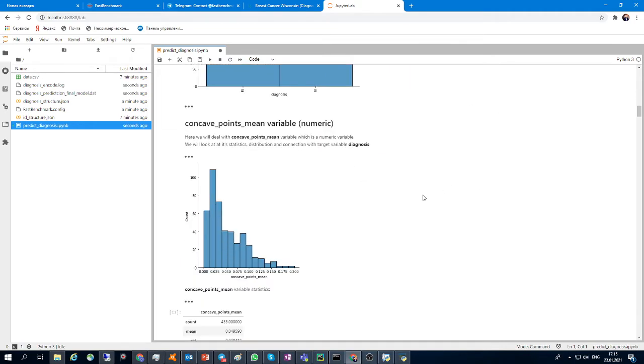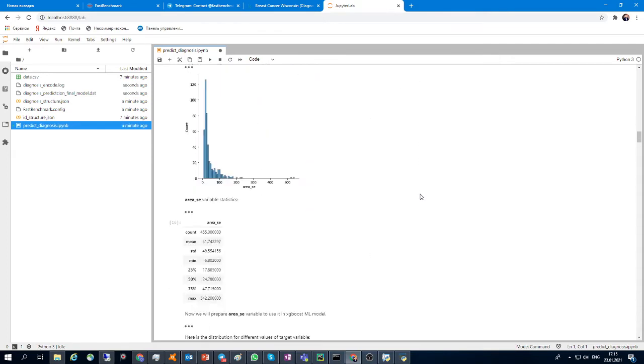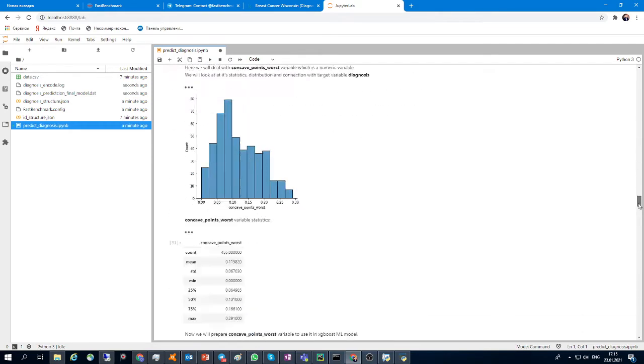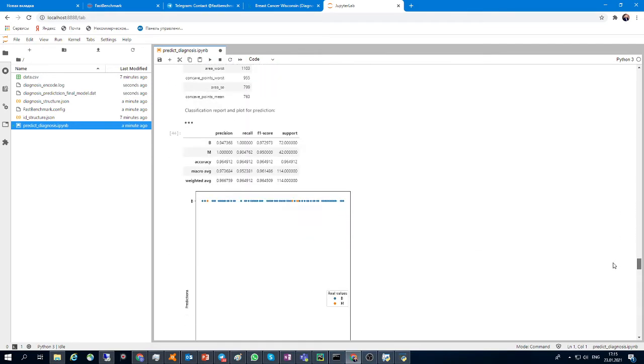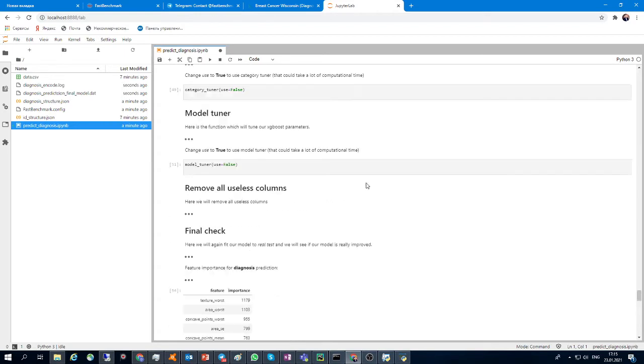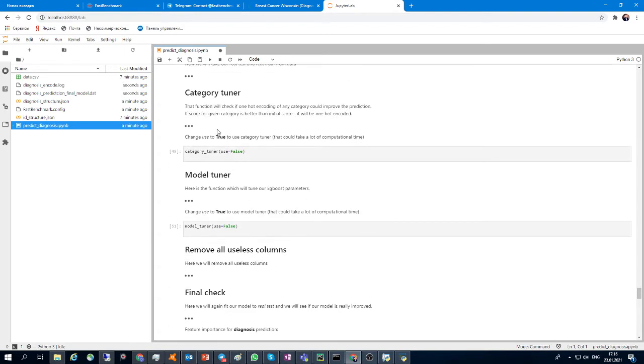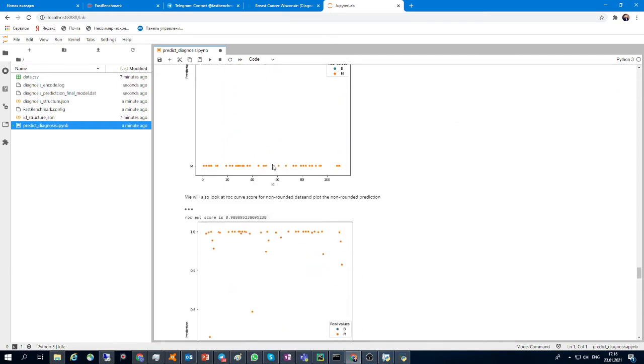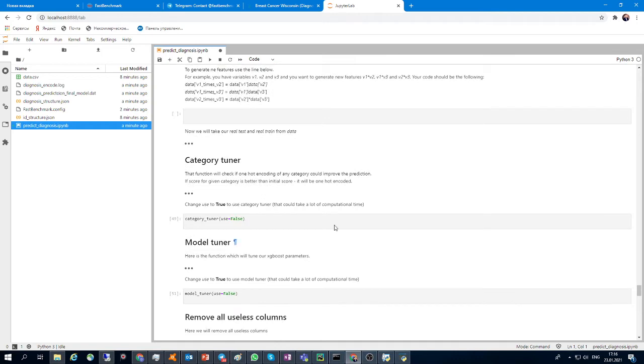So let's look at how FastBenchmark handled it, and let's look at the prediction score, and it's pretty good. And again, we can try to tune something if we don't have such a good prediction, but here we don't need to tune or to engineer some new features.